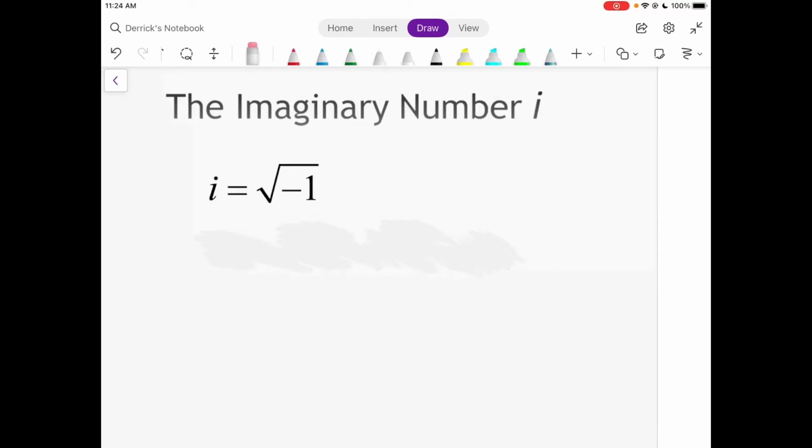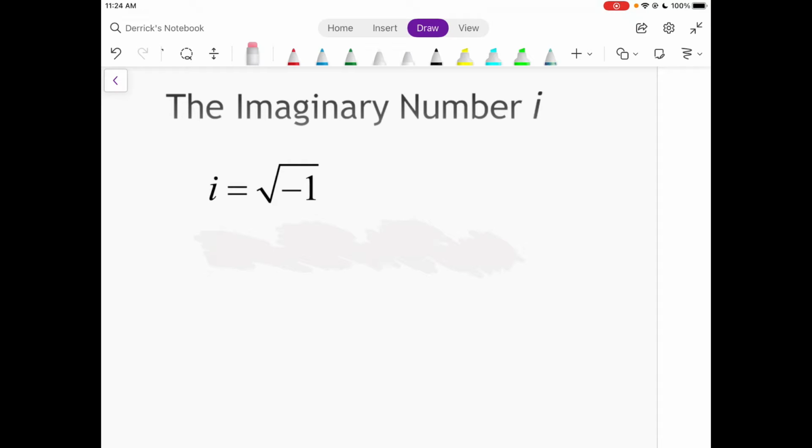If you're watching this video, you likely have some familiarity with square roots and how they work to some extent. Something you may be aware of then is that we can run into problems when we try to square root a negative number. For example, if you were to go to your calculator and try and put in the square root of any negative number you could think of, it's going to give you some sort of error message.